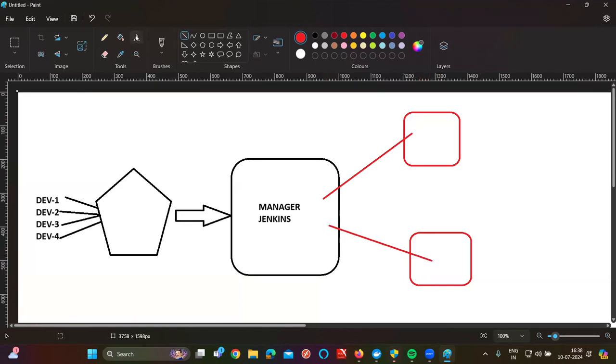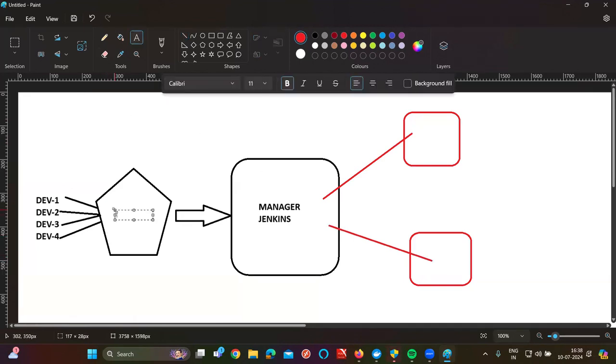First of all, you will be taking the code from GitHub. Once the code is given to GitHub, it is taken to Jenkins. Now what will Jenkins do? Jenkins will do the image creation process automation. And one more thing I want to tell you is that we need to upload that image to Docker Hub also. Just give me a second, I need to modify this diagram.